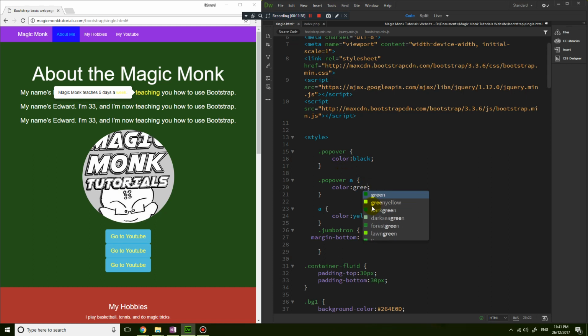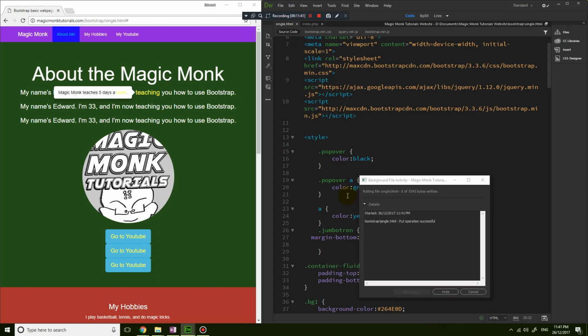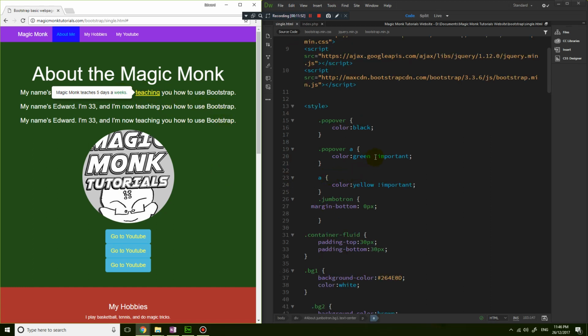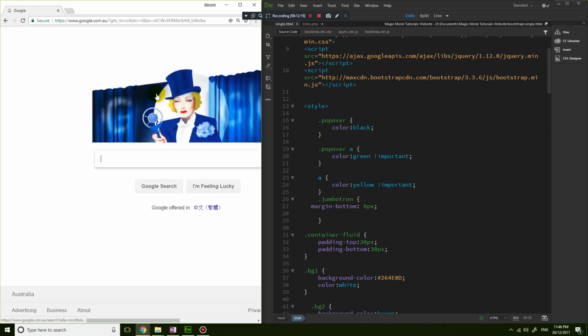So let's go green or something like that. In the CSS, let's define it to be green. Click on that. Ooh, still not working. The reason it didn't work is because it needs this important keyword again. Make sure you add that in so it overrides wherever else we have specified the color for links. So put exclamation mark important, and then it shows up as the text being green. And if you click that link, week, it'll link to Google.